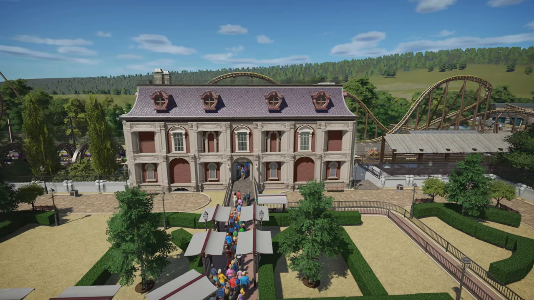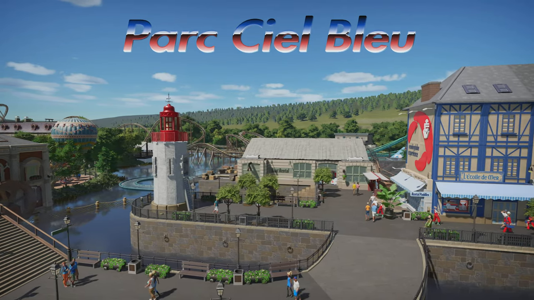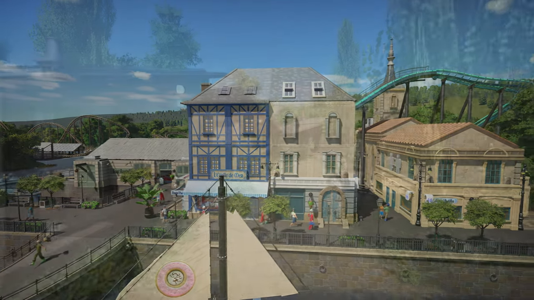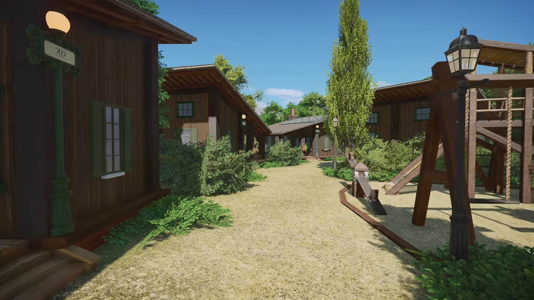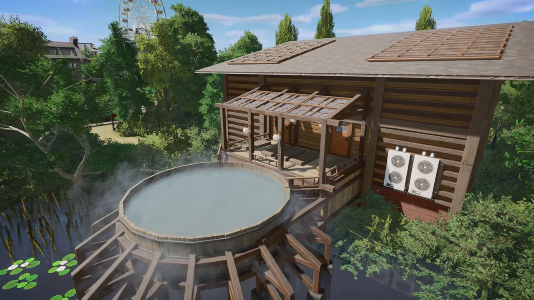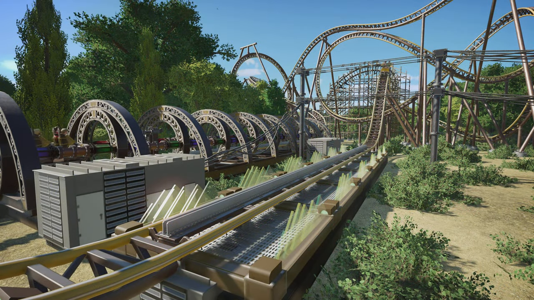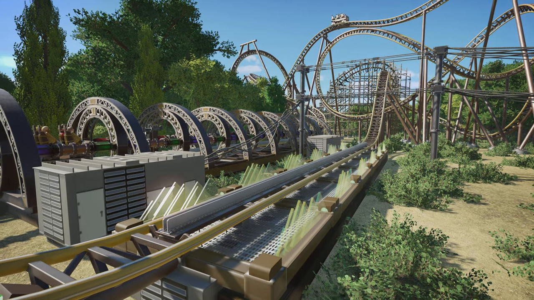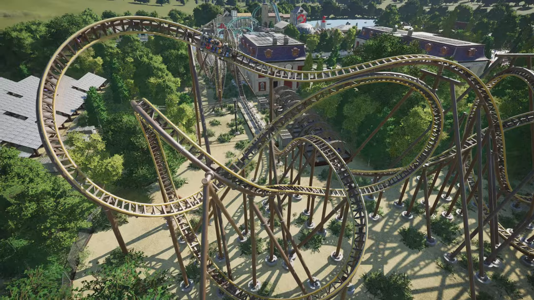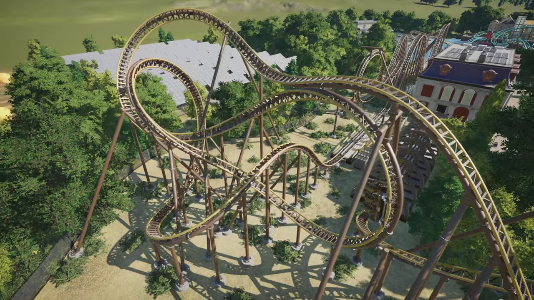I am Michael and today we're looking at an absolutely beautiful park called Parc Ciel Bleu by Jan BK 1608, and I am just extremely excited to take a look at this park because my goodness, this is one of the most beautiful parks that I have seen built yet, and I believe this is this creator's first park. Now I might be wrong about that, but this is at least the first one that I've seen, and this is just absolutely spectacular.